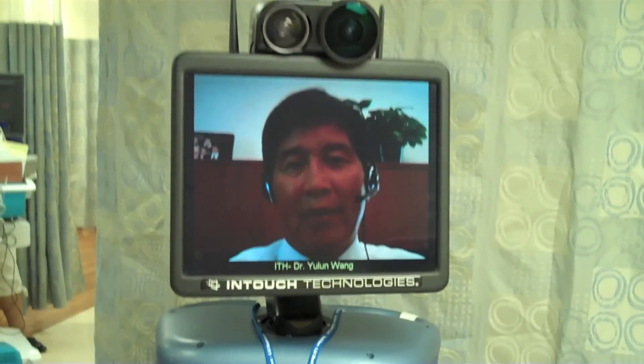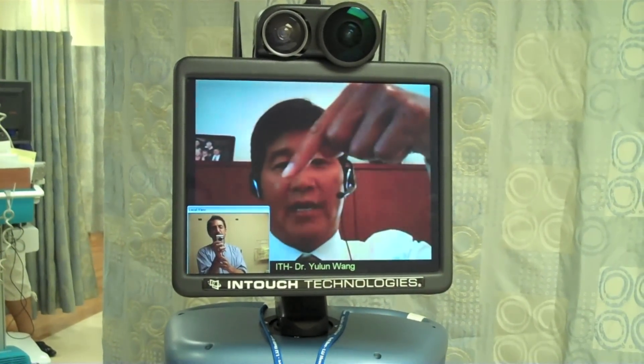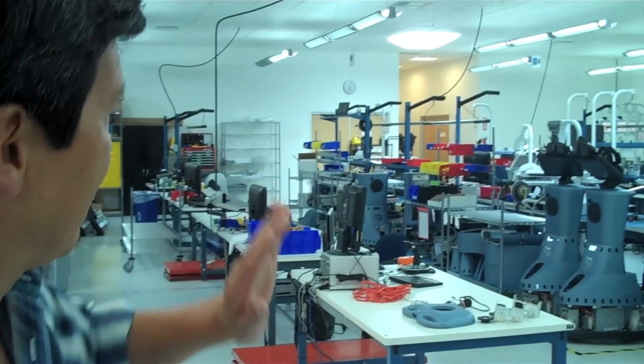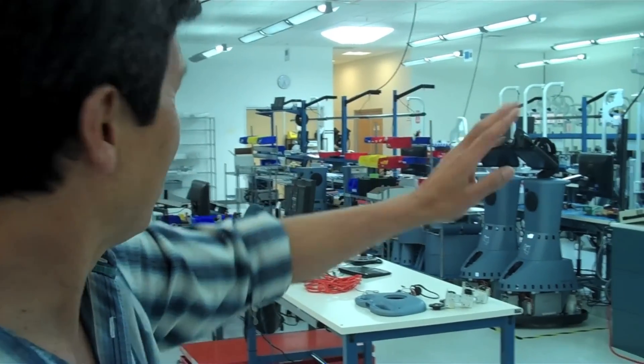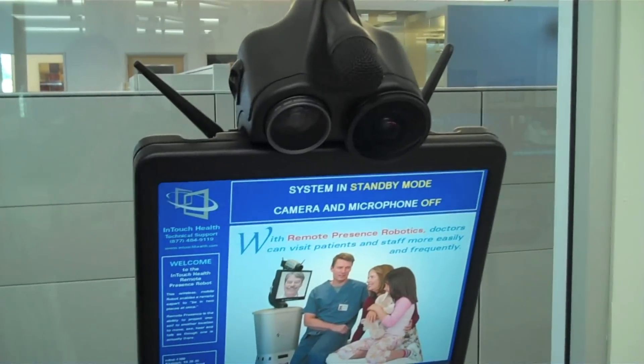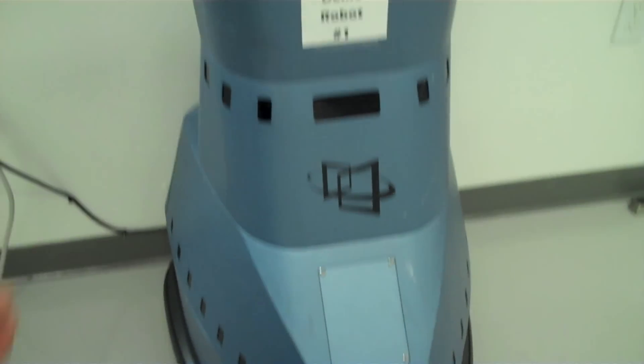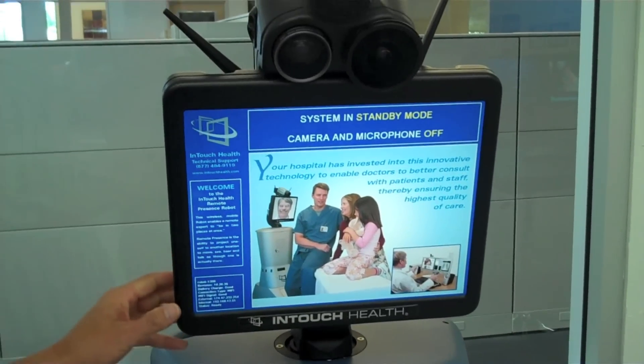Unfortunately you can't see the image I see, but I see a very high quality image. I can zoom in on you. This is where we do our manufacturing, where we put together the different products. You can see the different lines of robots — RP Lights, RP Vantages. What you see here is actually our remote presence robot, which becomes the remote stroke physician, so that he or she can help take care of a patient in the actual hospital environment. The doctor can move about, look about, interact with the patient, the family, the staff, as if they were there — figure out the proper care plan through diagnosing the patient and asking questions to all the different people, and then help the onsite staff take care of that patient.